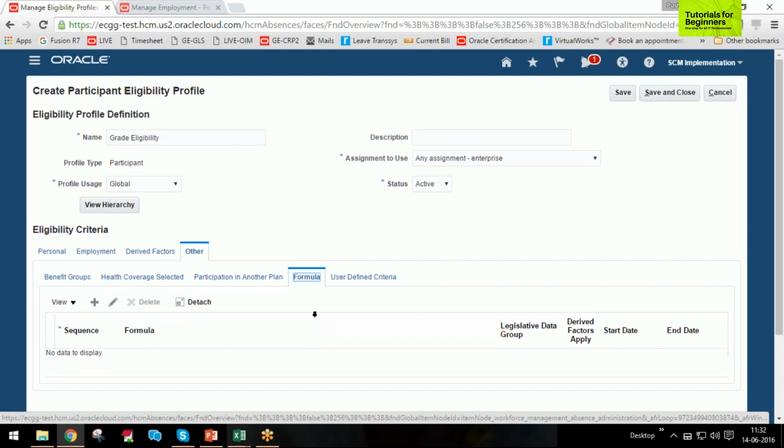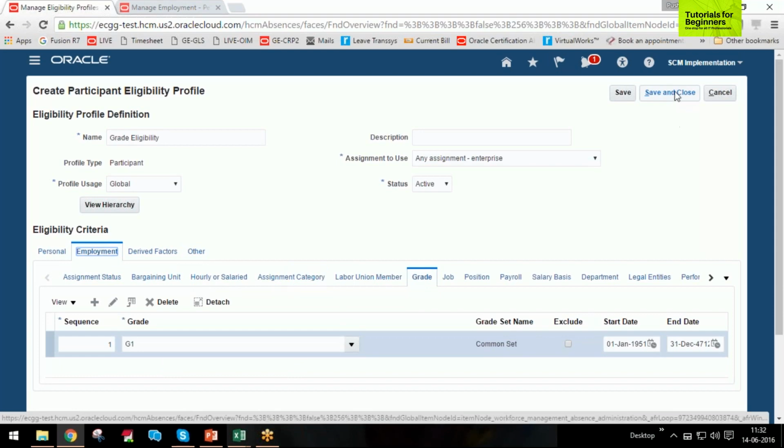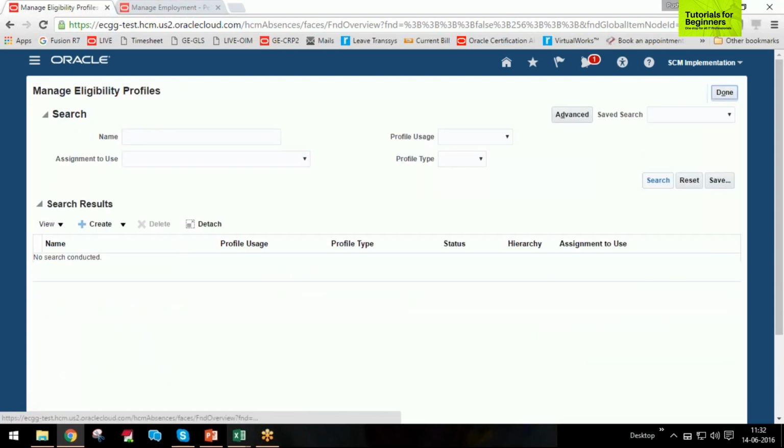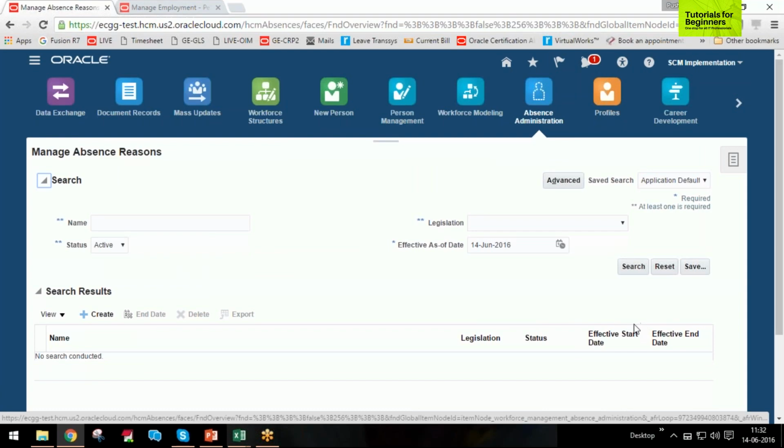If none of the criteria is satisfying the requirement, then we can go ahead and write a fast formula and associate it here, the participant eligibility determination formula. So there are various factors on which we can define our eligibility. I'm defining a simple grade one. Is it clear in the eligibility profile?